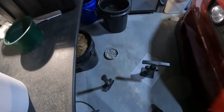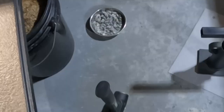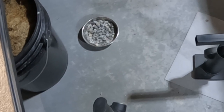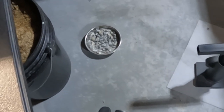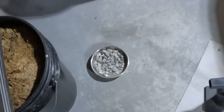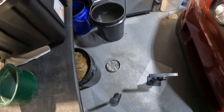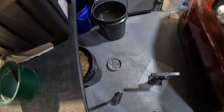So the other method is just the simple rock hammer, or just a heavy hammer and a little metal pan that I've been sticking the rock in. I have to cover it because if I smash the rock, it'll splatter into a million pieces all over the place. So I have to cover it up, try to contain it into that little pan.